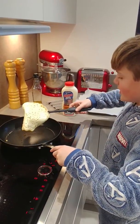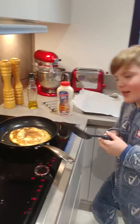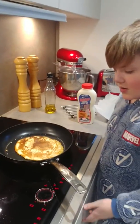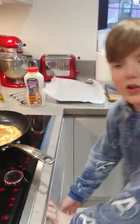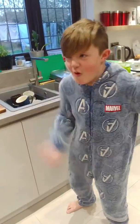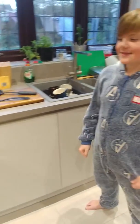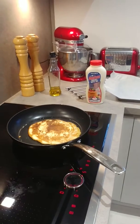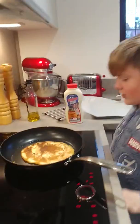Okay. Thanks. The reason I didn't flip it is because this pan's really heavy. They are heavy, right. The old pan doesn't work on this, well, I could go like this. And then it lands on my face. Smells so good. No, it doesn't. Pancakes don't smell good, they look good.